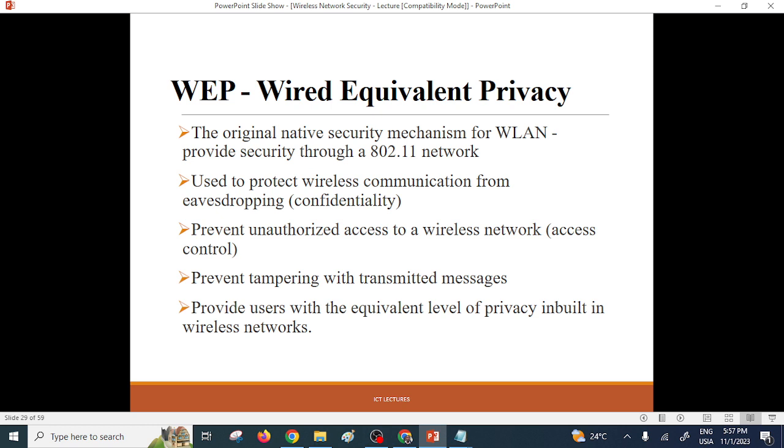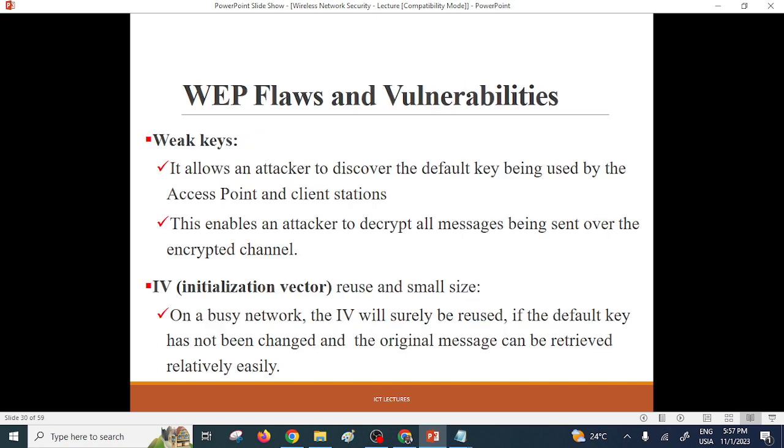And once they realize that there are some loopholes, they utilize that. And for the developers of these systems, if they have realized that there are loopholes, they bring on board another upgraded version. And that's what is happening here. So you can see WEP had a lot of vulnerabilities and flaws, but at least it played some role by then.